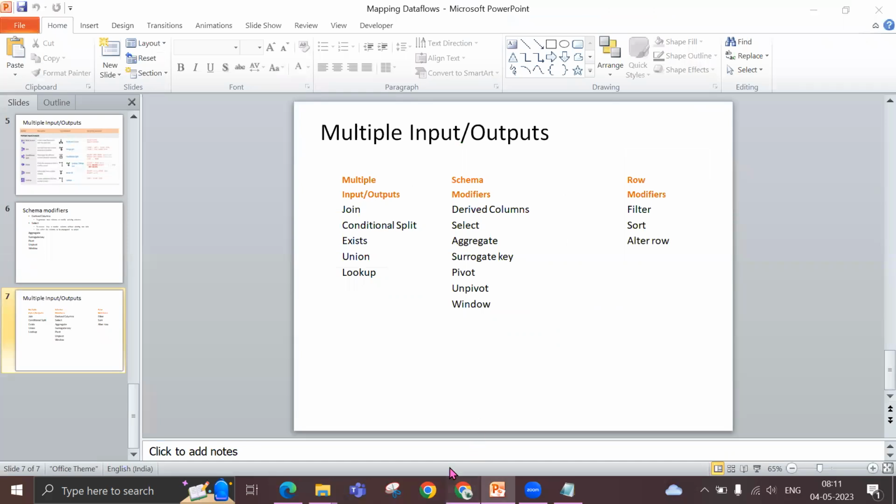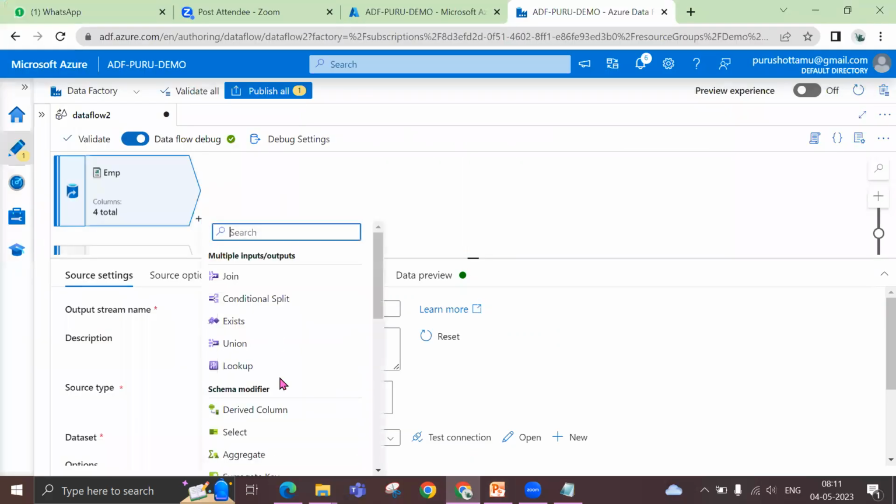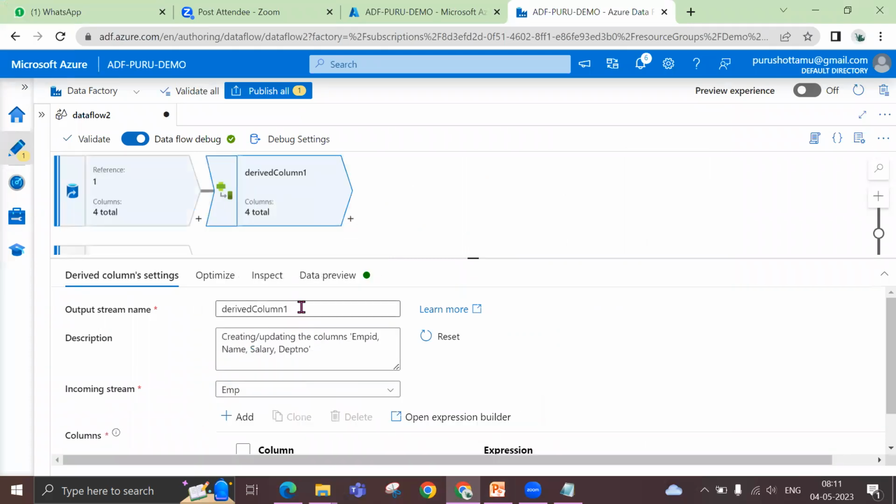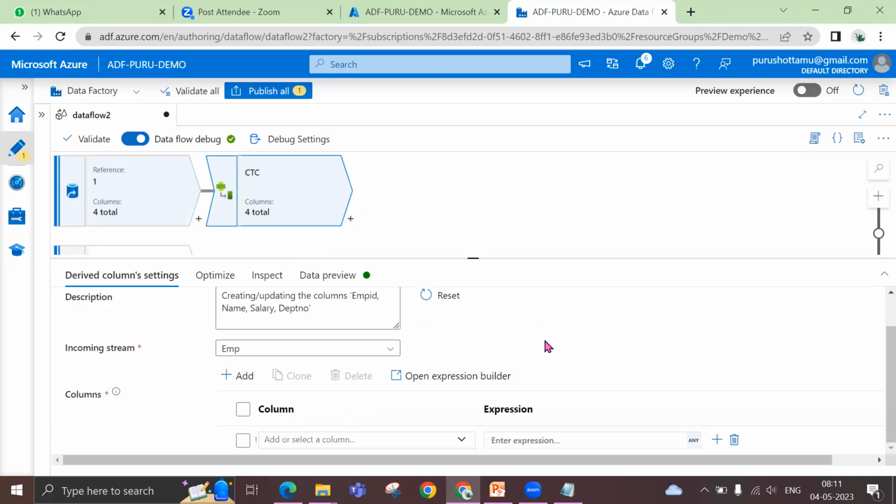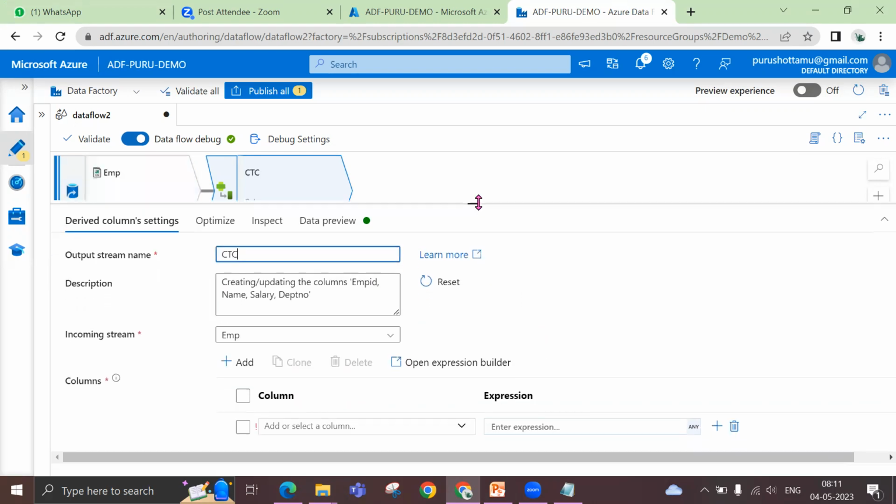So let's do that. I want to calculate CTC. As you can see, it asks for the column names to be added. So what column do we want to add? CTC.